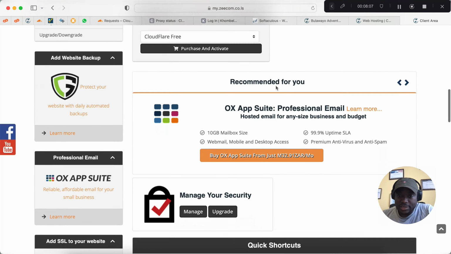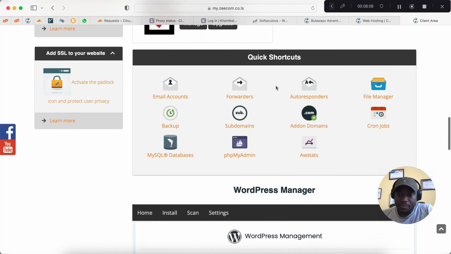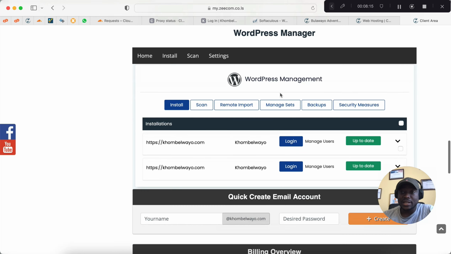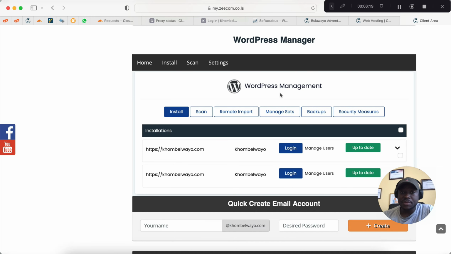We want to scroll down to WordPress Manager. This WordPress Manager is what is going to help us. This is a magical script that can help us do so many things. If you have your WordPress website inside your hosting package, you will see it listed here.